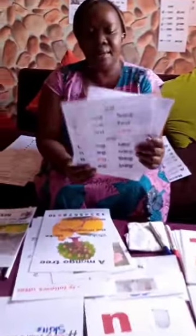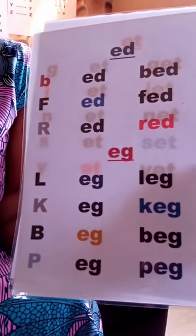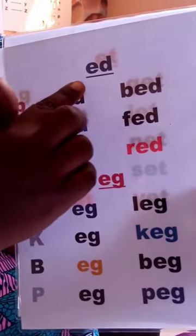Okay, let's go back to the table and read some E sound words. So these are E sound words, and we are going to be sounding words that are rhyming. They have the same rhyming at the end, and we are calling them family words. And in this case, we are beginning with ed. I'm going to use a pointer. Repeat after me, Lana. So let's go and read this one.